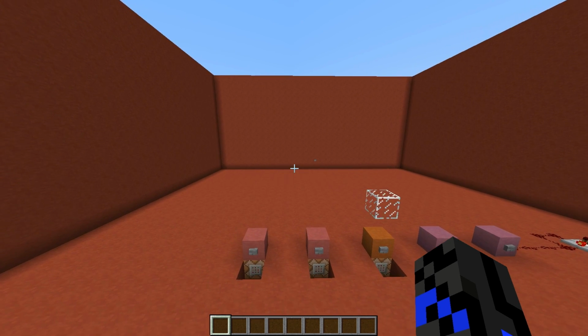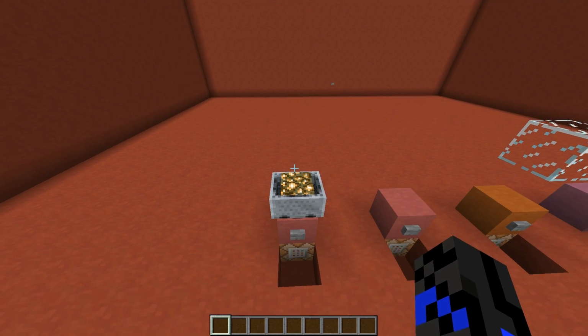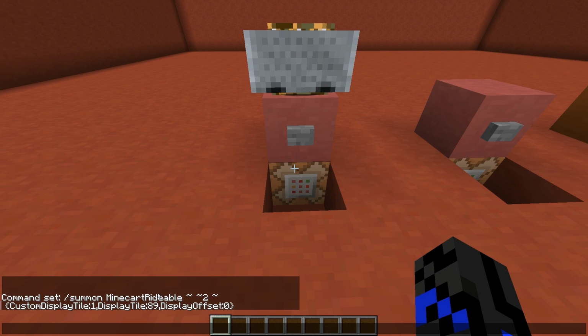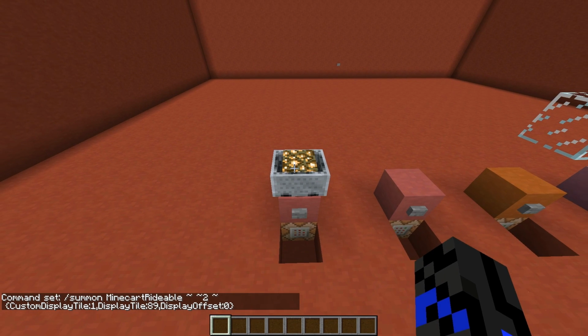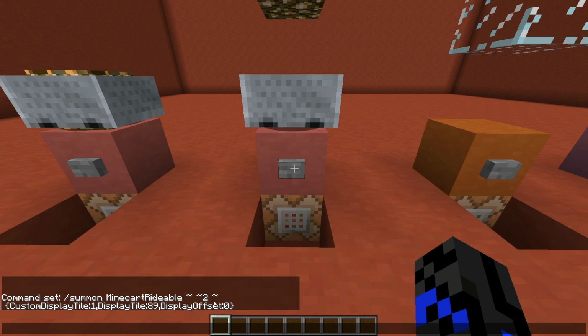We're going to start off with the disco ball you saw in my last video. Now how this works is our custom block is displayed inside a minecart. We can see here that 89 is the ID for glowstone, so you can change this to have any block you want.